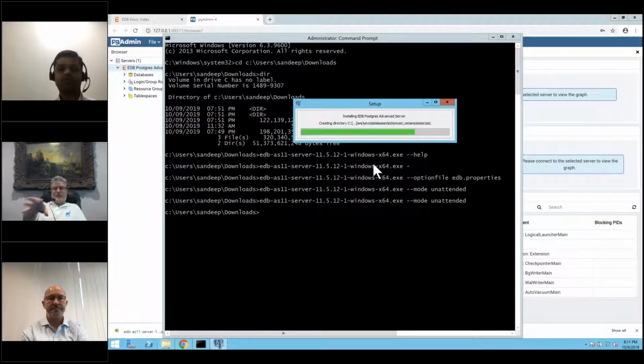Or I guess you could also specify the command line options in unattended mode. So either way it would allow you to do that. Yes, but sometimes if you're using so many options, the option file is a better choice. But if there is just one or two parameters which you want to override, you can specify them on the command line.